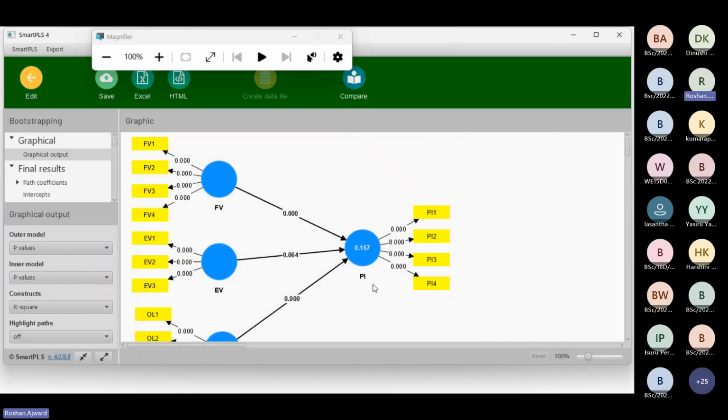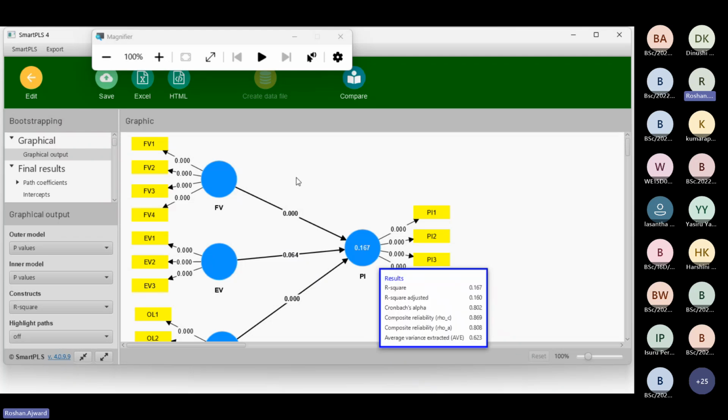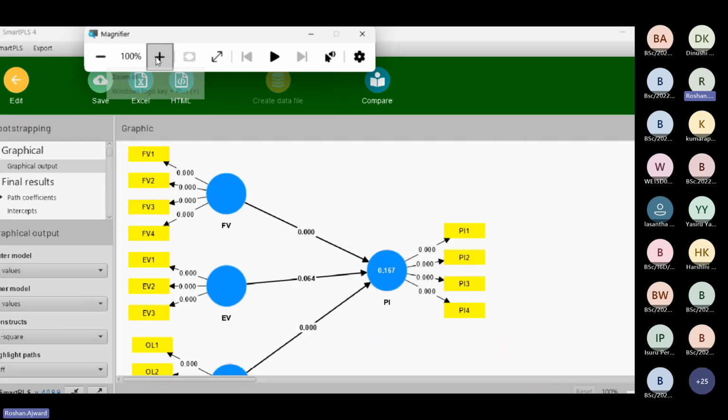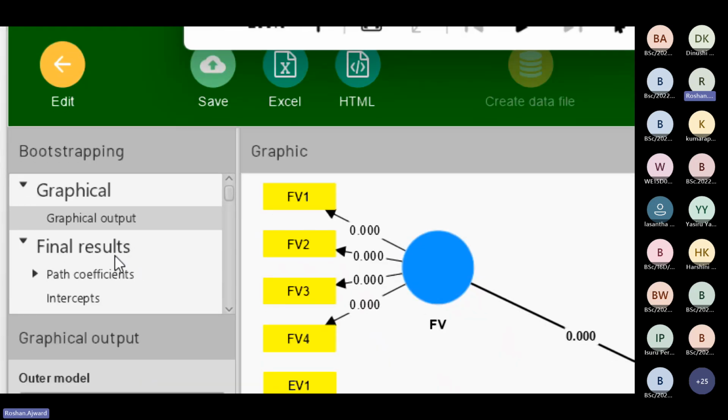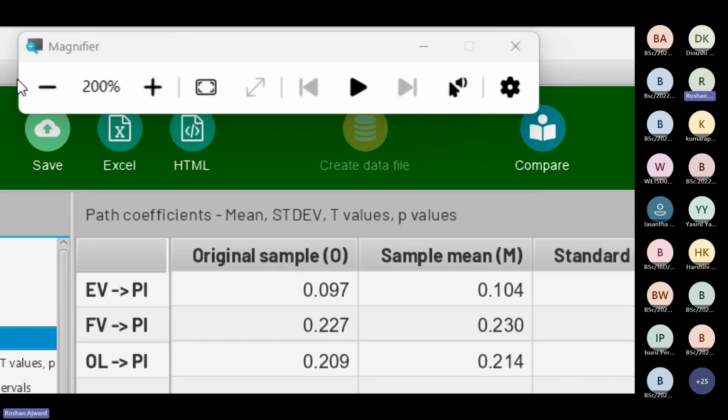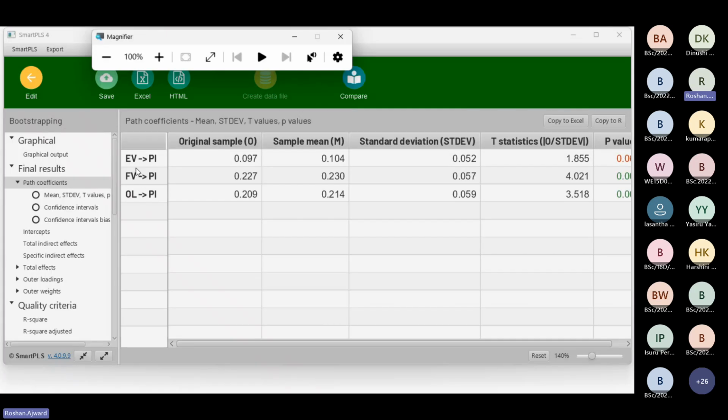Okay, the calculation is done. Excellent. Now we can see whether the relationships are okay or not. Again, you go here and you can see something called path coefficients. Go to path coefficients. Then you can see very nicely here, these show how the independent variables, EV, FE and OL, these are called the paths, EV, FE and OL impact the PI.